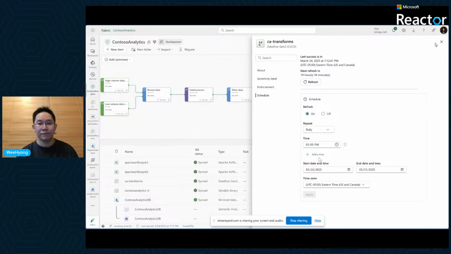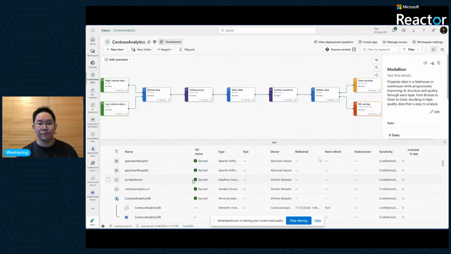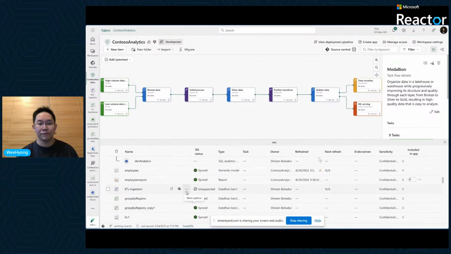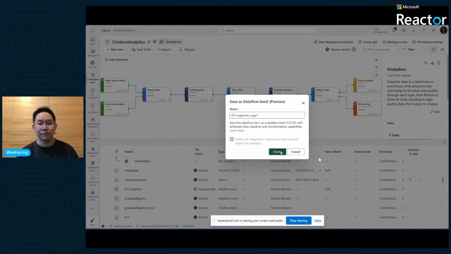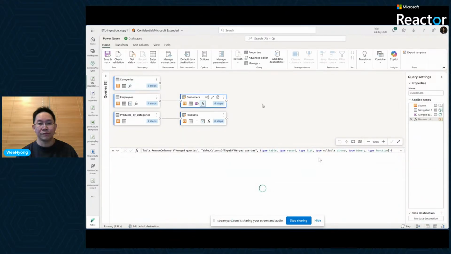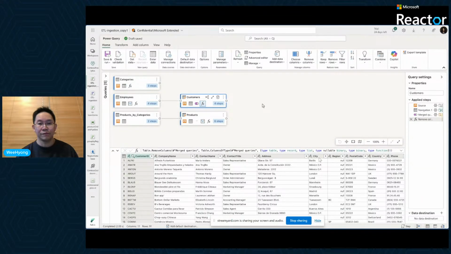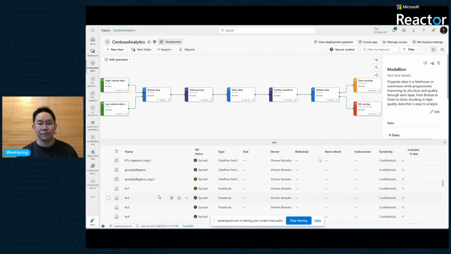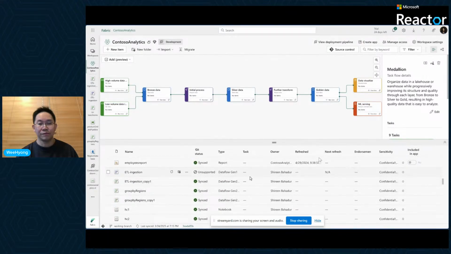The last feature I want to show you is how we can enable users to easily save an existing Dataflows Gen1 as a Gen2 native data flow. We have a new Save As experience that enables easy migration, all with just a couple of clicks. All I have to do is go to my Dataflow Gen1 that I have in my workspace, and then I'll see an option called Save As Dataflow Gen2. You can optionally provide it a name, and then we'll hit Create. Soon you'll see a new Dataflow Gen2 native item created based on the copy of the queries from the Gen1 data flow. Returning to the workspace, we can now see two data flows, the original Gen1 data flow and the new Gen2 data flow.